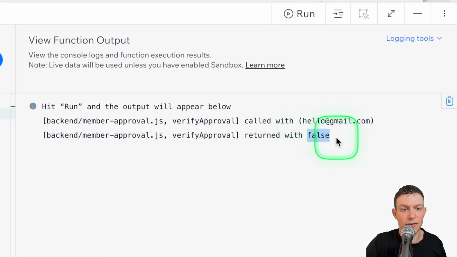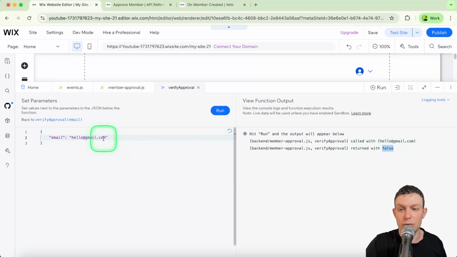So it returned false. Now let's test it with one of the emails that is pre-approved. Let's see if I can remember them by heart. It would be test1234, I think, was one of them. And I'm just going to go ahead and click here, run again. And this came back with true. Okay, so it's not an airtight test, but it's a pretty good indication that this is doing what we expected. So essentially, running this function with an email will tell us, yes, they should be approved, or no, they should not be approved.